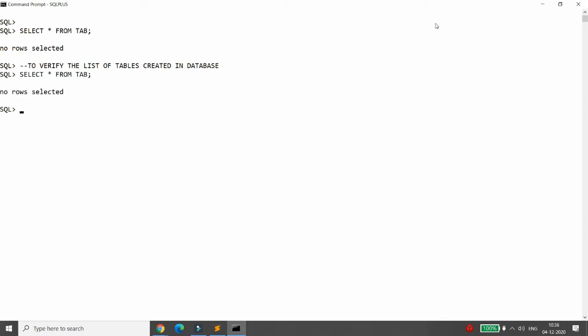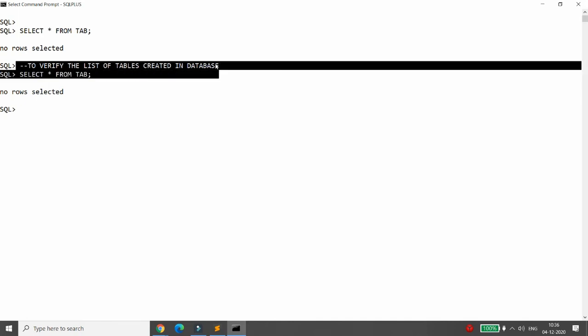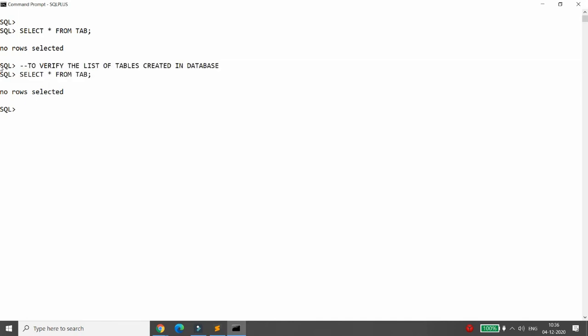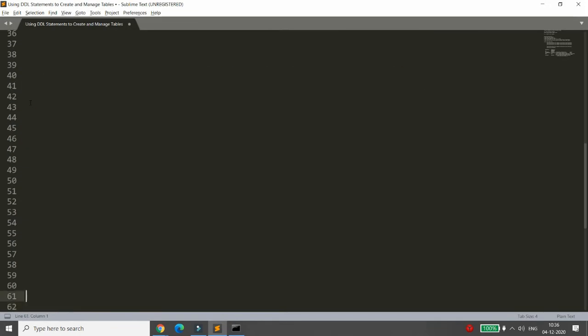So there are no tables available over here. So you just need to understand that dash dash is used to make the comments in SQL. Now I want to simply create the table. How we can do this? Let me copy this so I can share the same with you guys. So I'm just copying and pasting over here.